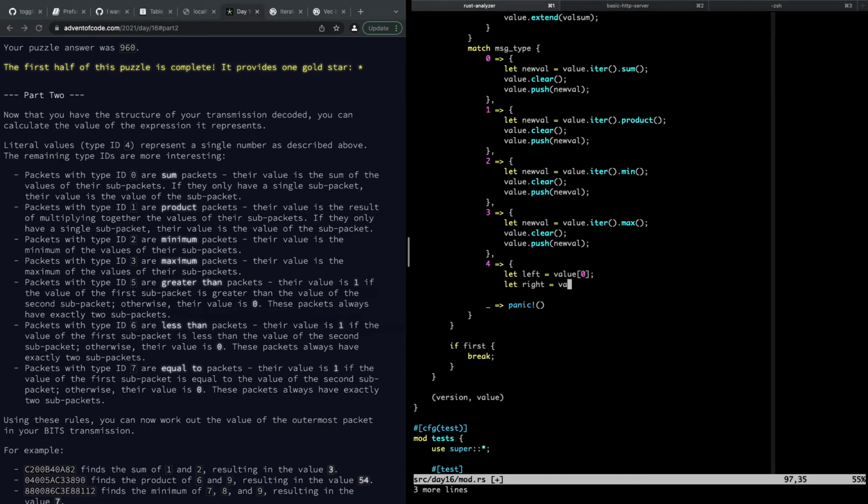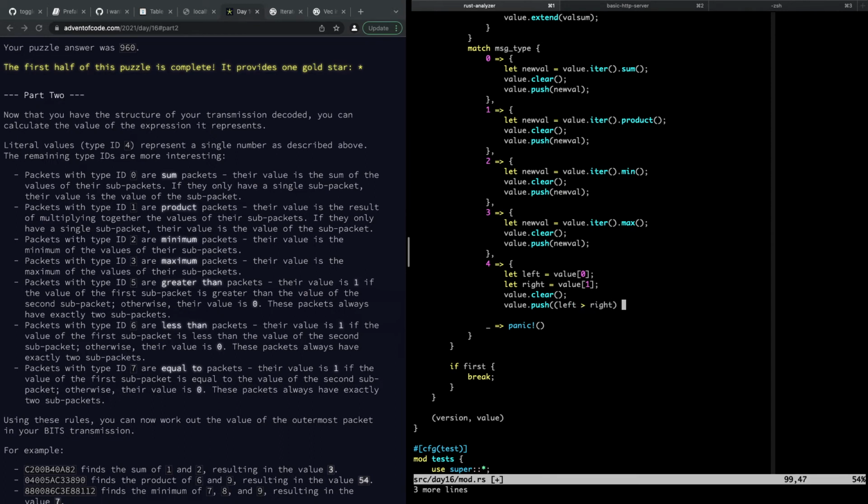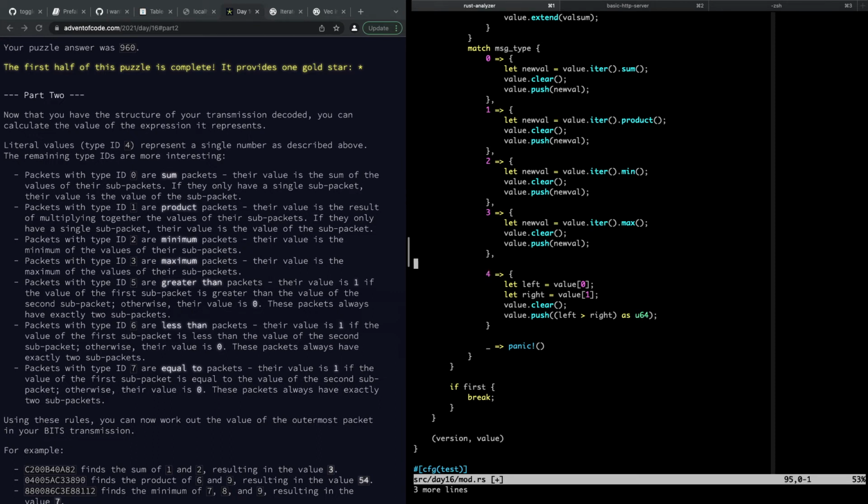Let right be value of 1 because it's just an array. Then value clear, value push 1 if left is greater than right as U64, and then we can do the same thing for less than.